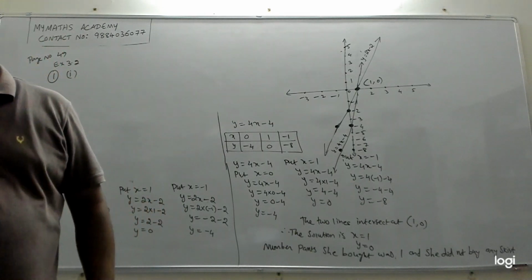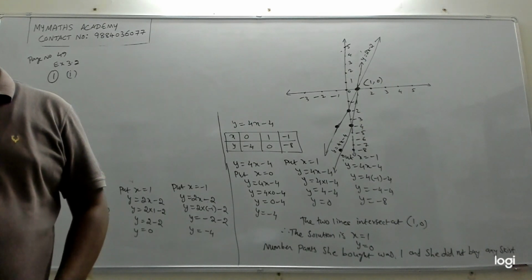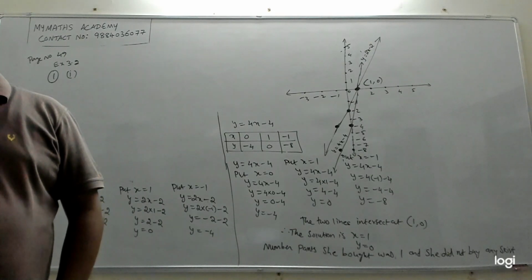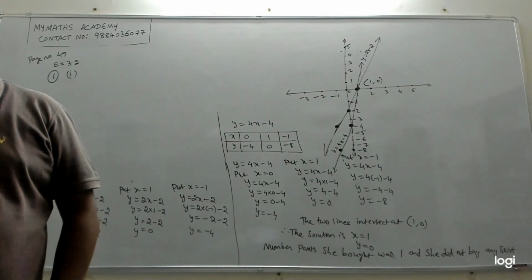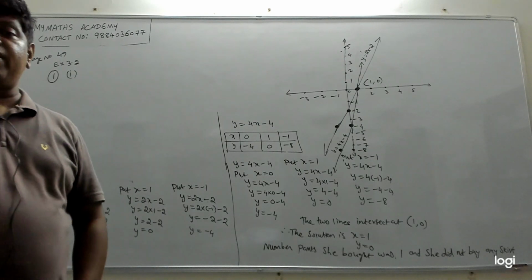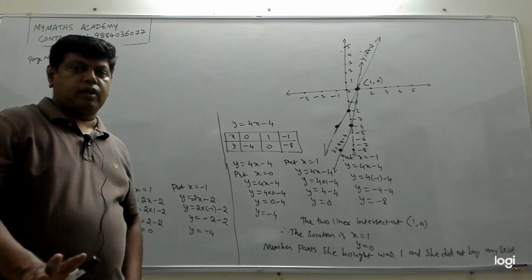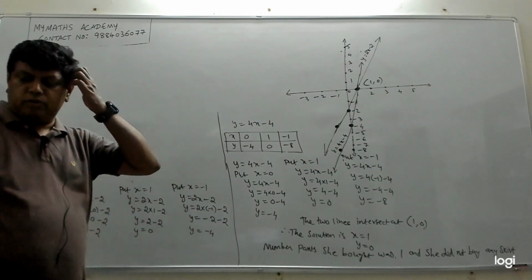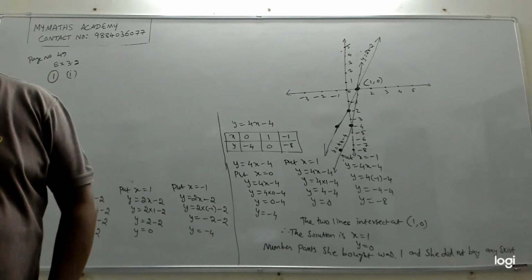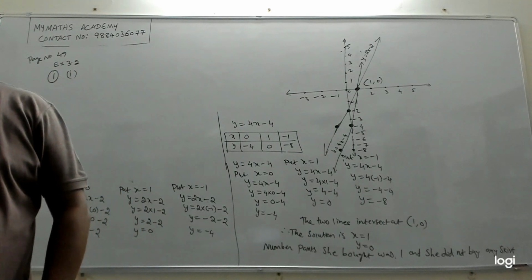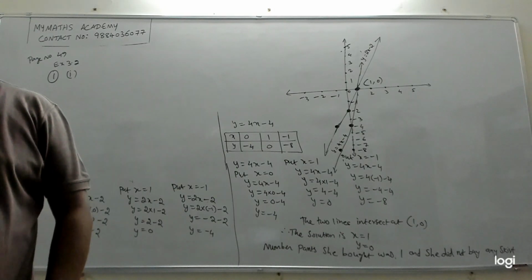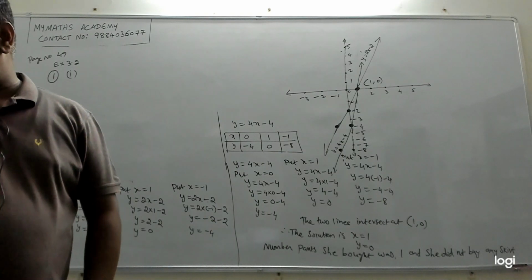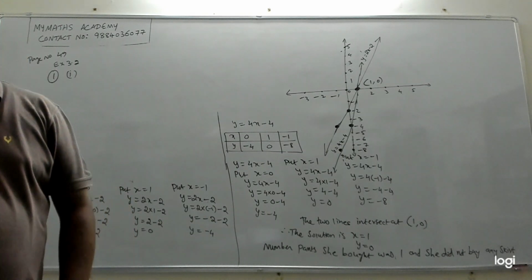The question is, 10 students of class 10th... Okay, I'll say from the beginning. The first question is: form the pair of linear equations in the following problems and find their solutions graphically. Find the solutions graphically, which means the same as this problem. You have to form the equation, then draw the graph. So the first question is: 10 students of class 10th took part in a mathematics quiz. If the number of girls is 4 more than the number of boys, find the number of boys and the number of girls who took part in the quiz.